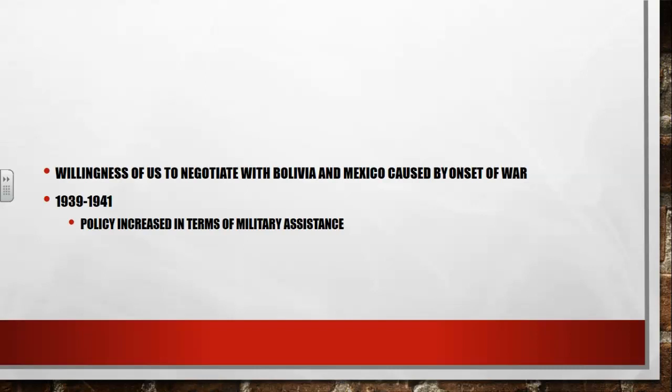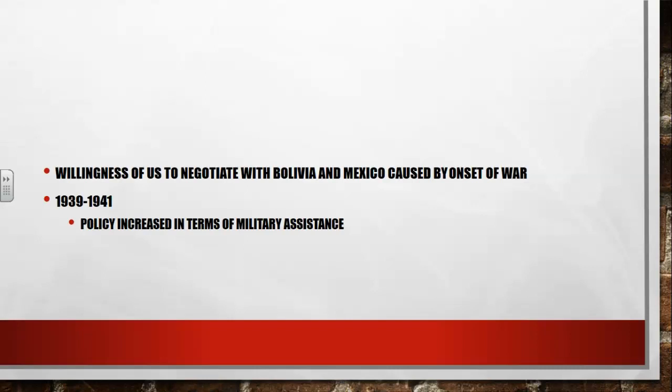So it's important to understand that the United States did have these issues with Mexico and Bolivia over oil. However, at the end of the day, the fact that they're about to start a war and there's about to be a major, major world war going on, that's going to be more important and more impactful for the United States. And that's a bigger fish for them to fry. So they're ultimately going to kind of concede to what Mexico and Bolivia want solely because there's a bigger crisis going on.